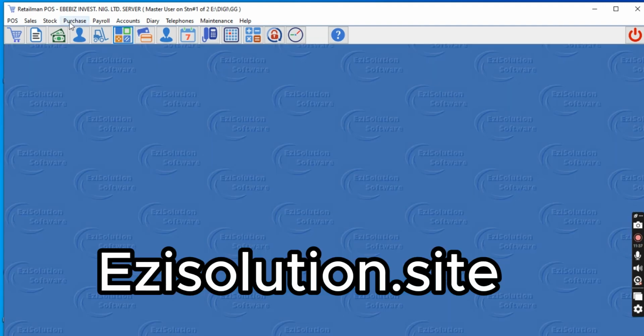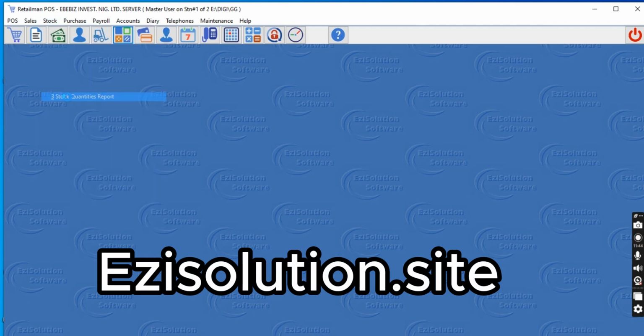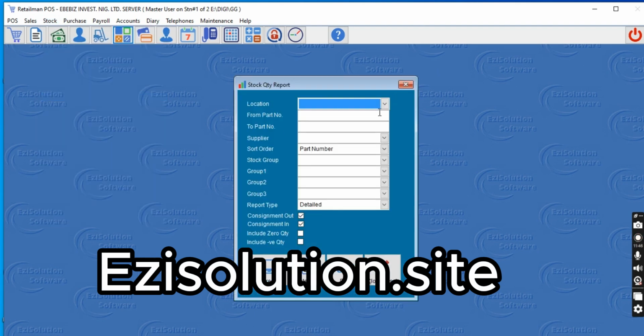Okay, now having saved this, if we click on stock and go down to stock quantity report, then anytime in multi-location, you are going to find a location option above here. Any report in the Retailman system where you find a location option means you can view the report of a particular location.